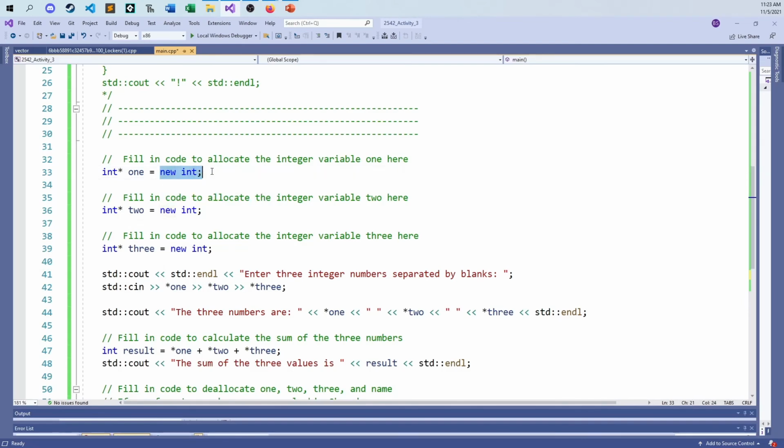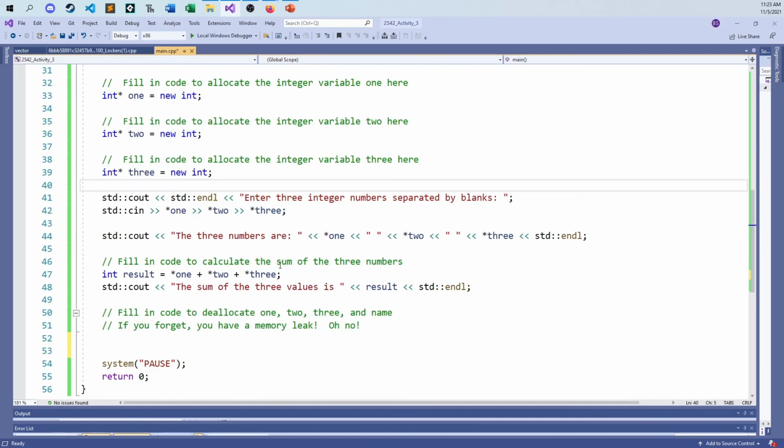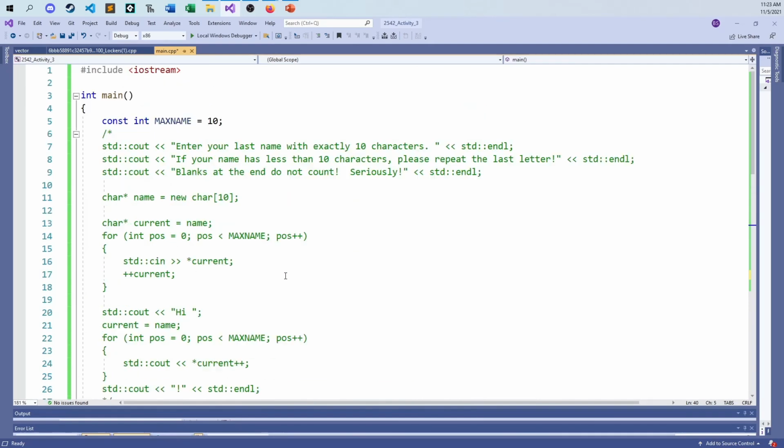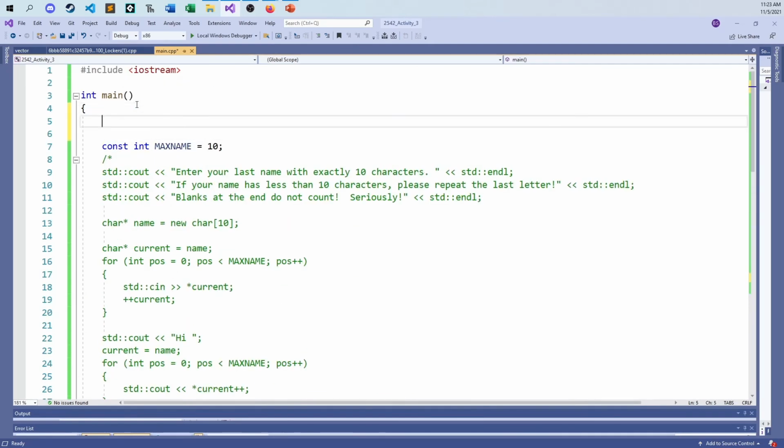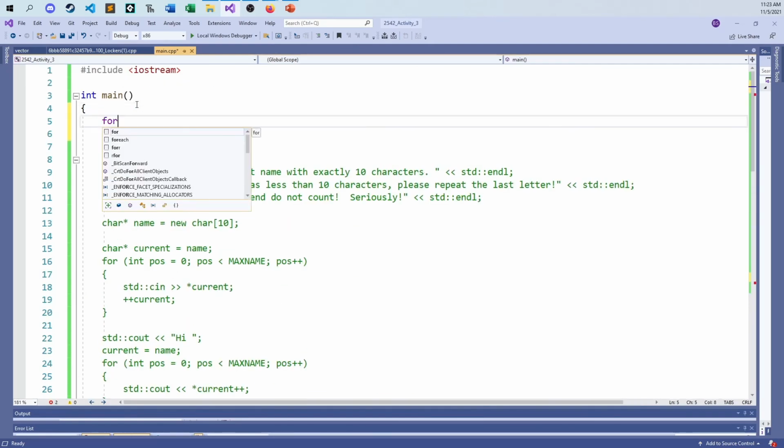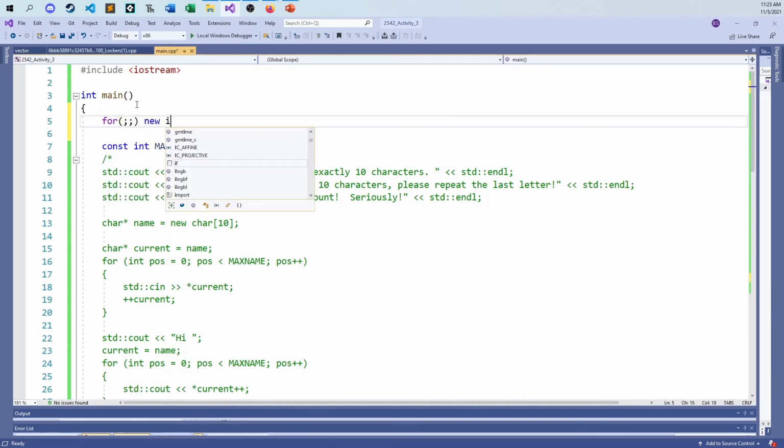But here, when you new this up, it's completely different. You're telling the operating system, hey, I'm now responsible for this data and for this memory. I'll tell you when I'm done with it. And if you don't tell the operating system that you're done with it, then it just chunks up. The easiest way to show this is something like this. If I just say for, or while true, just forever, new, and just give me a new, I'll use a double to make it a little faster. It'll be twice as fast. Just keep giving me new data.